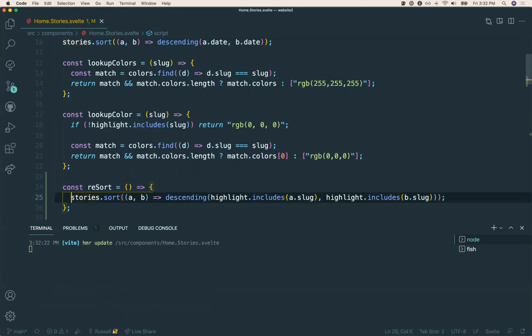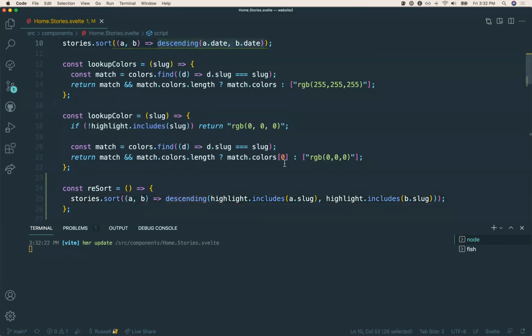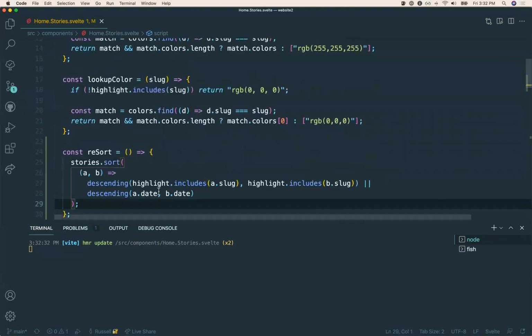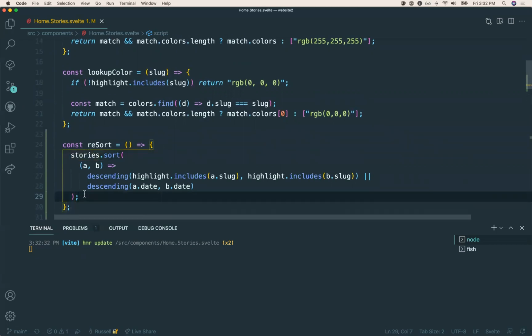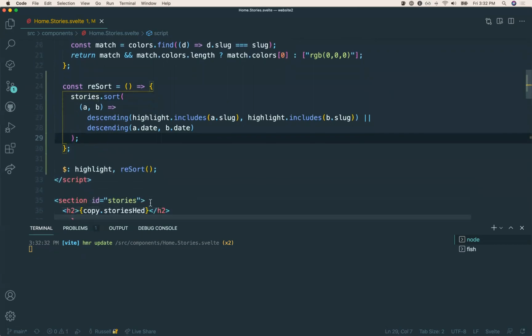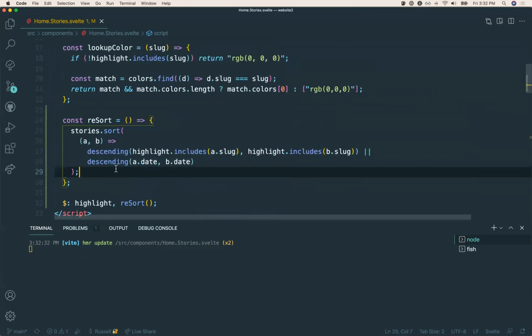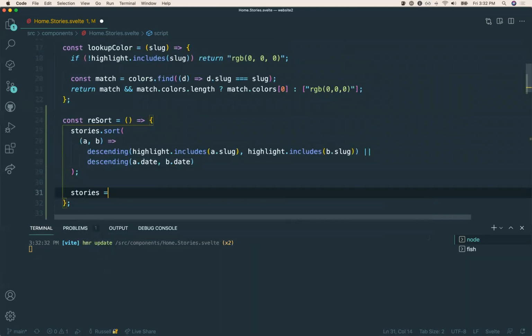And actually we want to do an or here because we want to preserve date. And then to make it actually render them in the DOM, one trick, right, is stories equals stories. It's a little Svelte thing. Let's see if that worked.